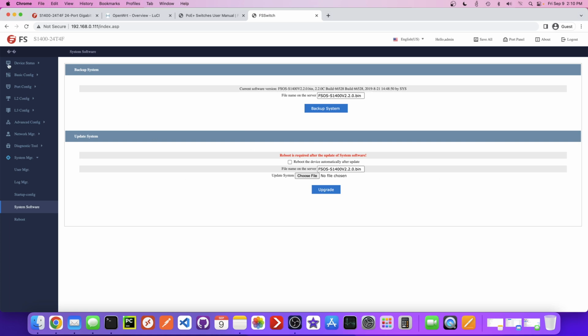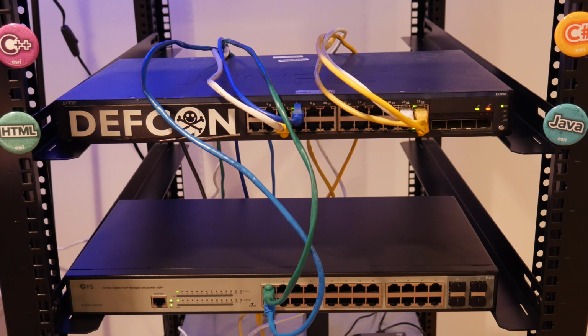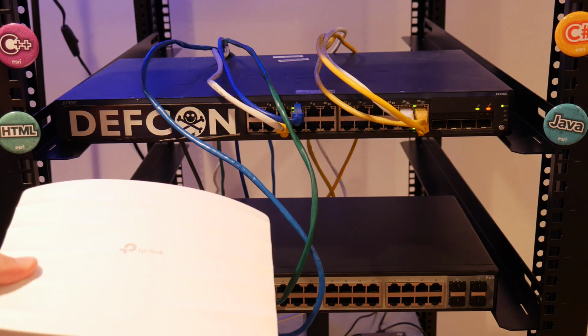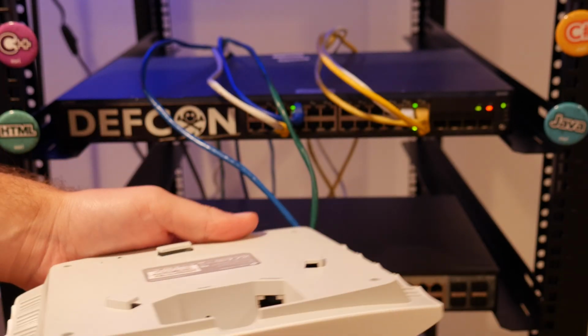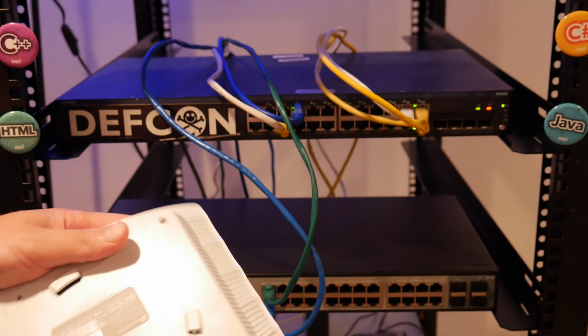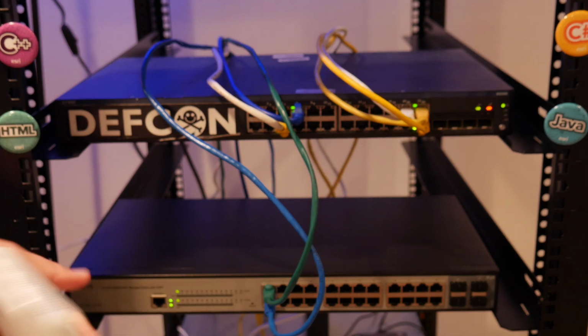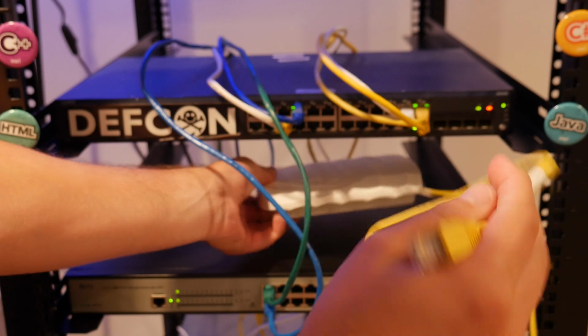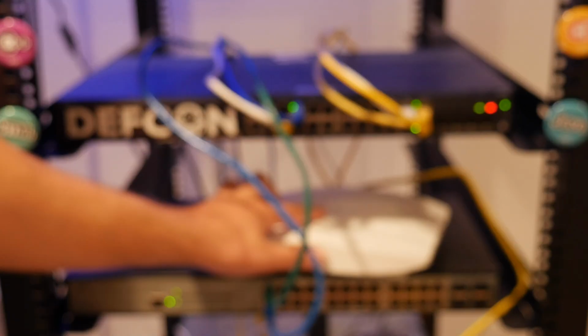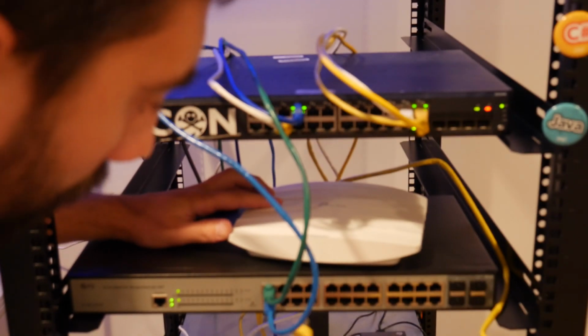All right, so next I'm going to plug in the PoE devices and see what happens. All right, everyone, here we go. Here we have the TP-Link wireless access point, and here we have the port for the Ethernet. I'm going to plug it in here, and I'll just put this here for now. In theory, this should be powered by the PoE switch. When I plug this in, we're hoping to see the indicator light turn on, showing that it's getting power. So I'm going to plug this into port 3 right here.